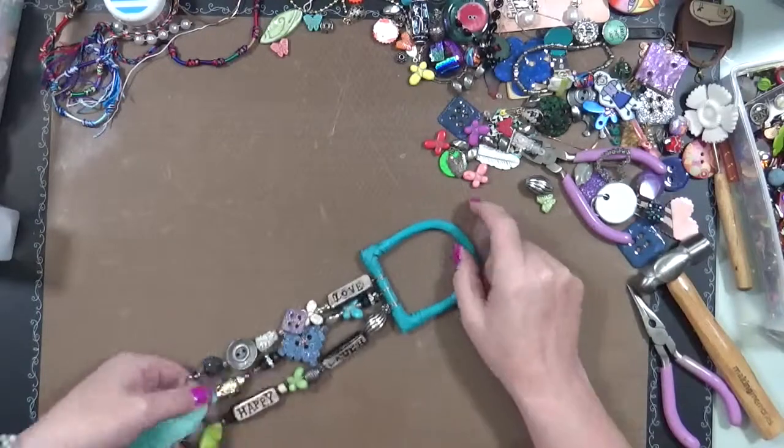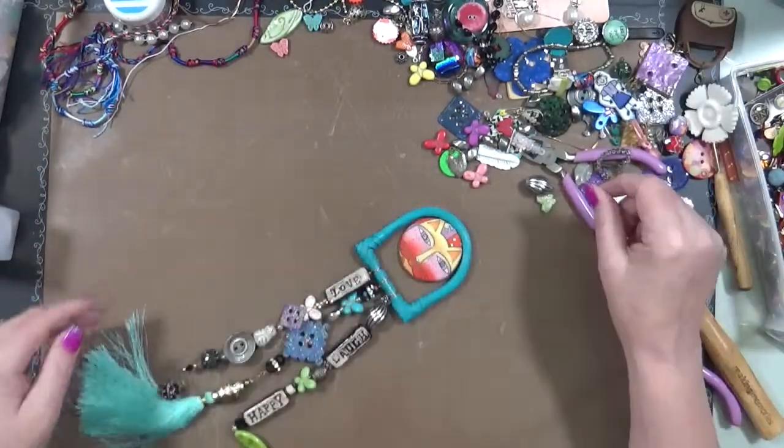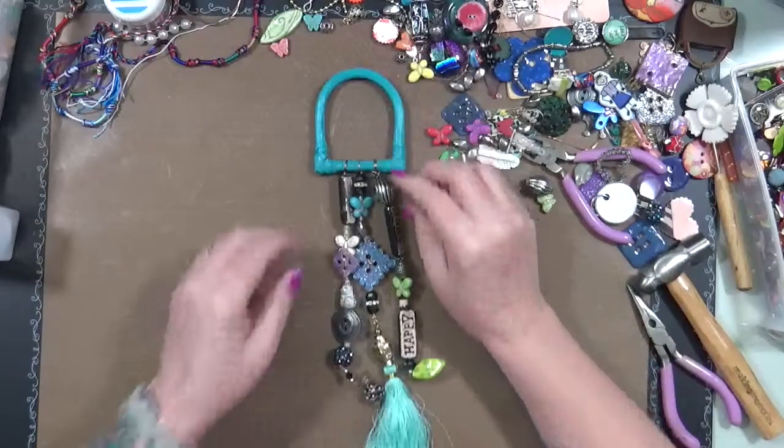I still might do something in here. Maybe. I'll have to figure that out, see if I want to put anything in there. But as for now, I'm going to call this done.